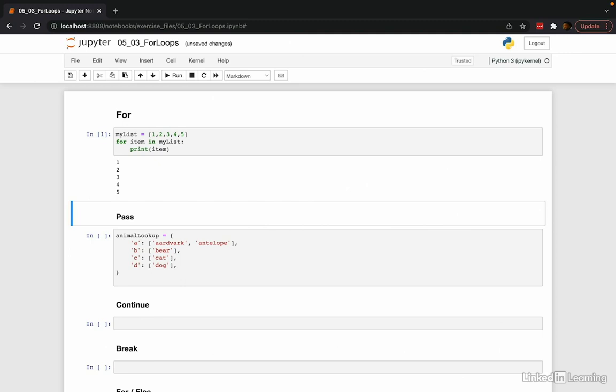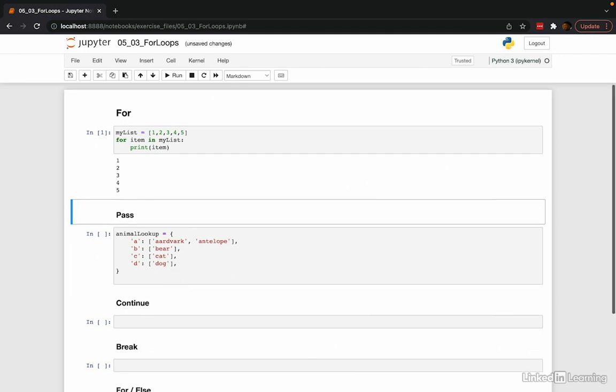And I'm not alone in my love of Python's for loop. In fact, it's the most common loop you'll use and see others use as you program in Python. So like the for loop, I'm going to keep this short and to the point. All of the statements we covered on while loops, you can use in the for loop as well.